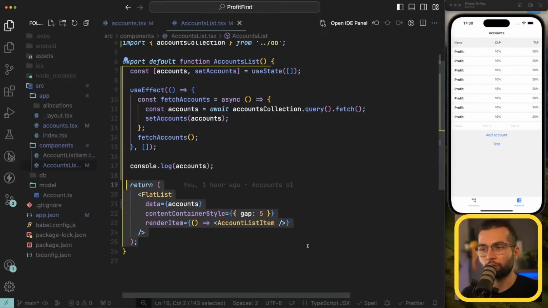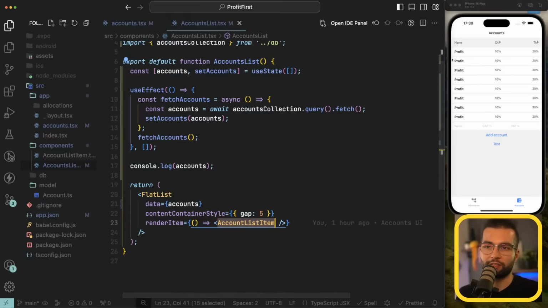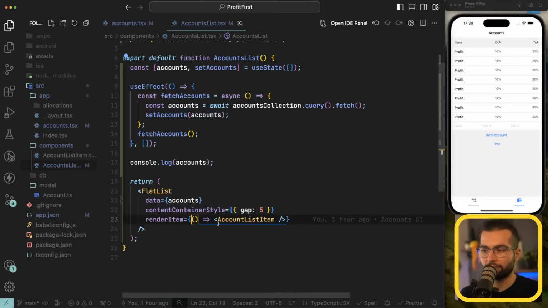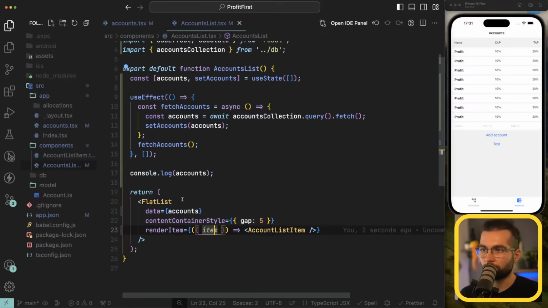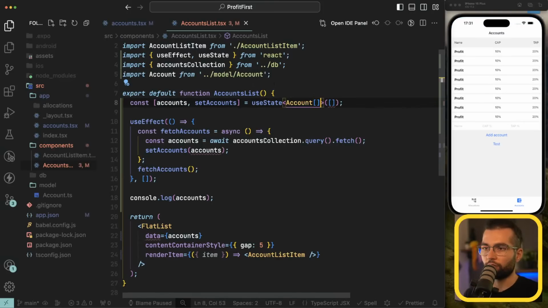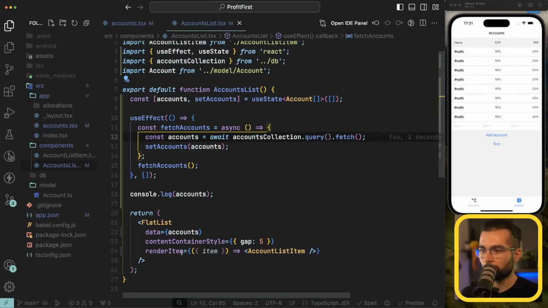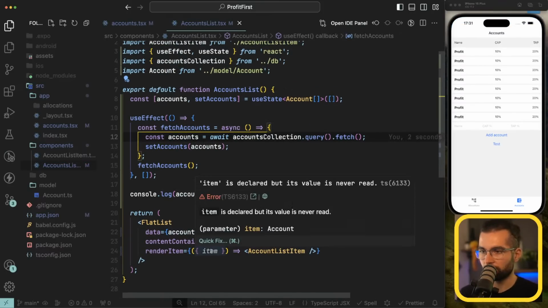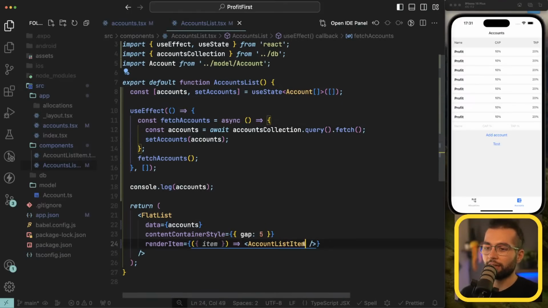Before we actually handle observing and handling these updates, I want to send the account that we are rendering to this component, because at the moment all of them are displaying some dummy data. To do that, let's receive the item that we are currently rendering, which should be of type accounts. We can type this one as an account array, account from the model. Now accounts is accounts, and this one is account. Okay. And we can send it here as account equal item.